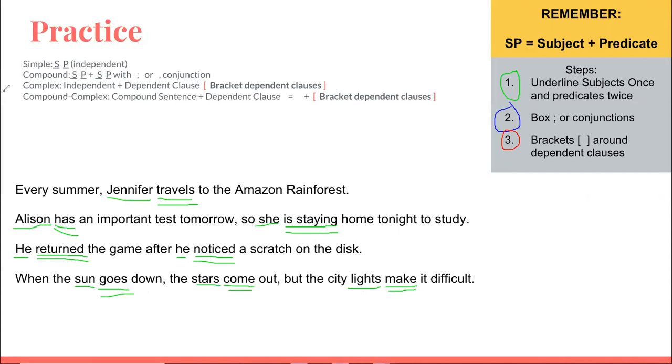All right, now step 2 is to box. Remember, this is going to help us see if we have any compound sentences, but we're going to box our semicolons, if we have any, or our comma and conjunctions. So there's a comma, but no conjunction. Remember, this part you can actually skim for. So I'm looking for commas or a semicolon. There's a comma and so is one of my fanboy conjunctions.